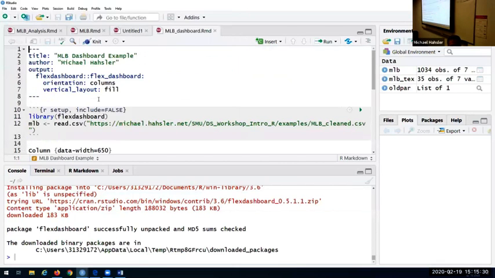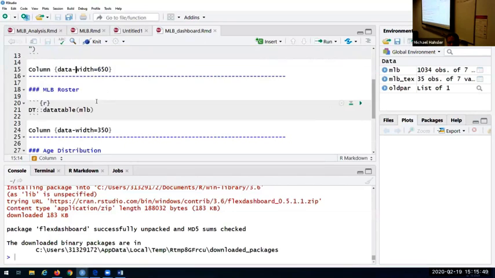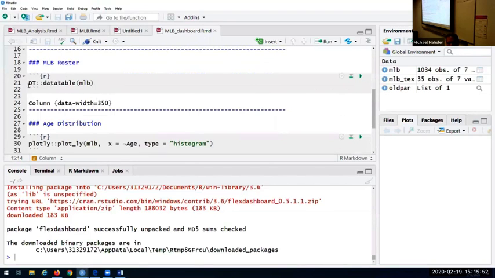Dashboard, this is it. And so I filled this out here. I put some startup code in here that just reads my MLB dataset, same code as before. And I say here include false, which means that it doesn't show this on my dashboard because I don't want to really code on my dashboard. I want just the results. And then I make my first element and I say I want just a data table with MLB in there.